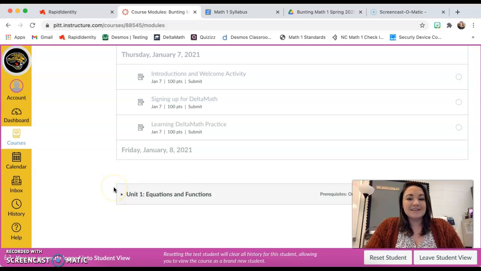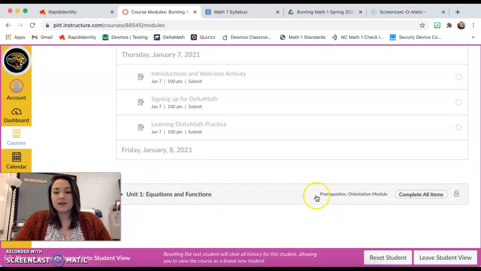Well, I have this set so that you cannot unlock Unit 1 until, let me show you over here, until you have completed the orientation module. So see, this is locked because I haven't done everything in the orientation module. Once I've completed Friday's task, this will unlock that module and you'll be able to move on. So it is extremely important that you complete the orientation module by Friday.